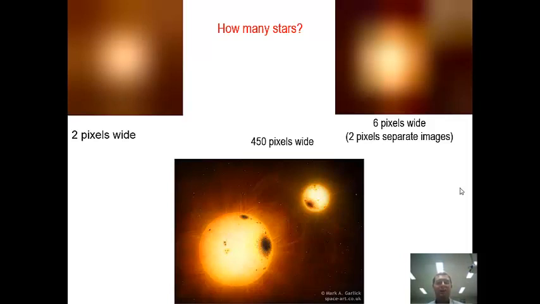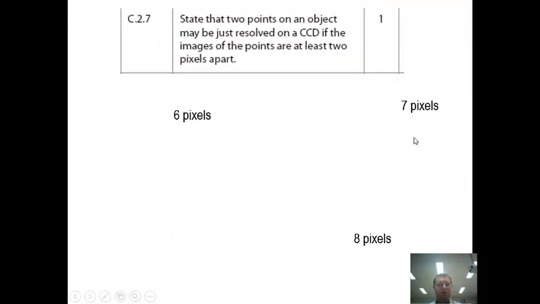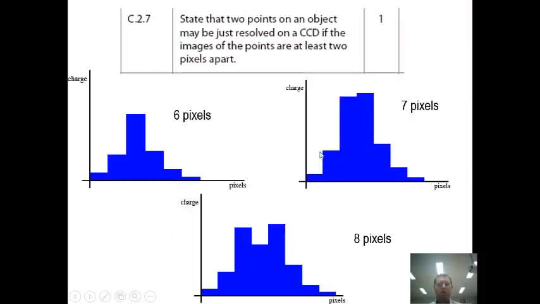Now, what we're trying to say here is that the number of pixels, as well as giving overall resolution, it allows us to be able to resolve what's in the image as well. And here, because of the number of pixels, it allows us to distinguish between one bright spot and another bright spot. So this resolution, my graph here, I've got six pixels, seven pixels, eight pixels. So what I'm saying is that it would only be at eight pixels that I'll be able to start to resolve there being two objects or two points in that image.